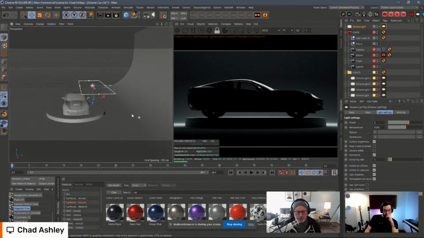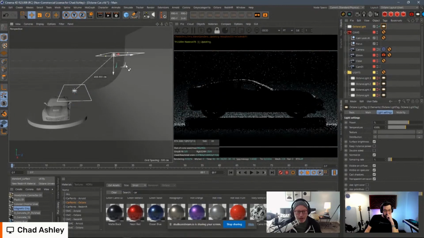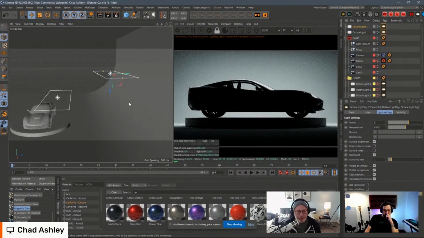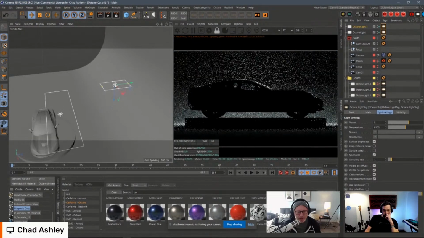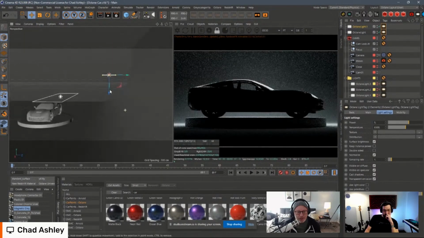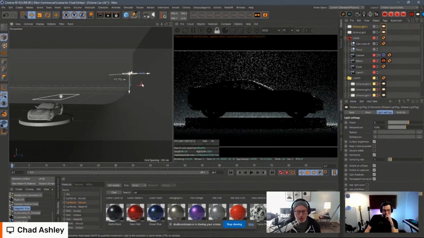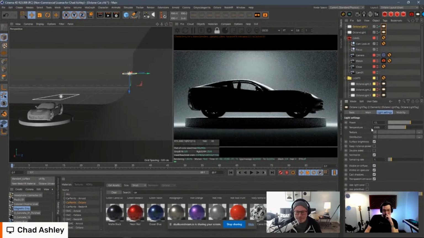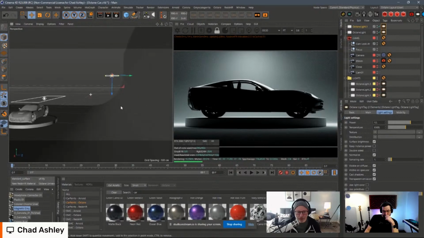Let's go ahead and right away, I'm going to throw that light that we had up on our cyc wall, and I'm just holding down control and dragging that light. Let's make it pretty small, something like this. Make sure it's pretty close to our wall, and we'll raise that one up to maybe 12, something like that. And what this is going to do is give us that vignetting that we want. We want the eye to draw to the center of the frame and follow the line of the car. That's what makes it interesting. That's what makes it look cool.